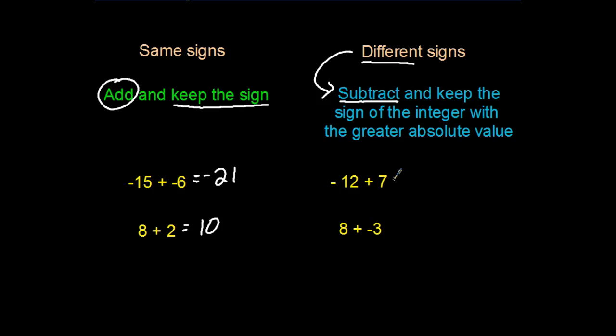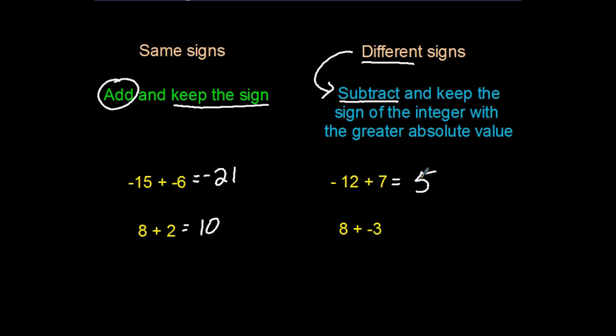Okay, so let's start by subtracting these guys. I'm going to do, and it's always just going to be the bigger number minus the smaller number, no matter what's positive or negative. 12 minus 7, well, I'm just going to count up from 7 to do that. 7, 8, 9, 10, 11, 12, so that'll get me 5. So I've subtracted them. 12 minus 7 is 5.